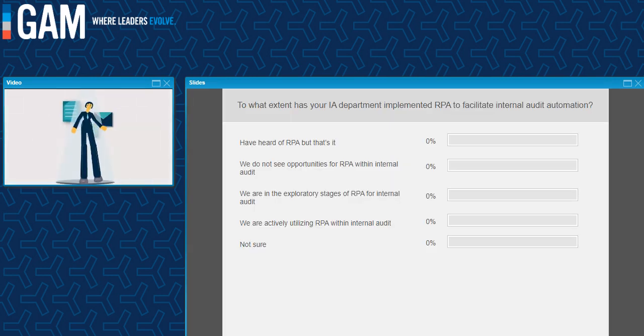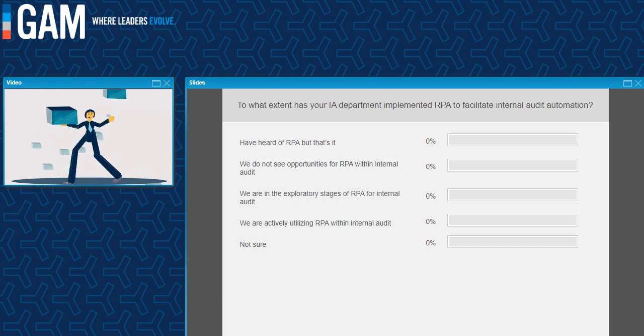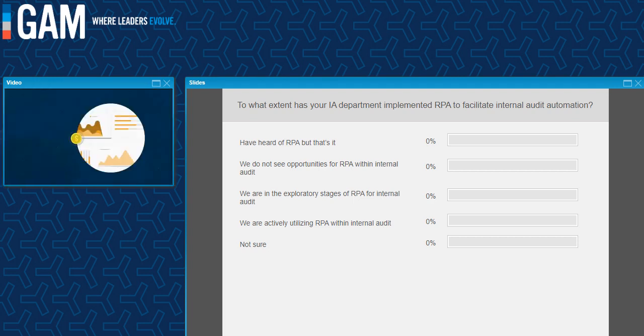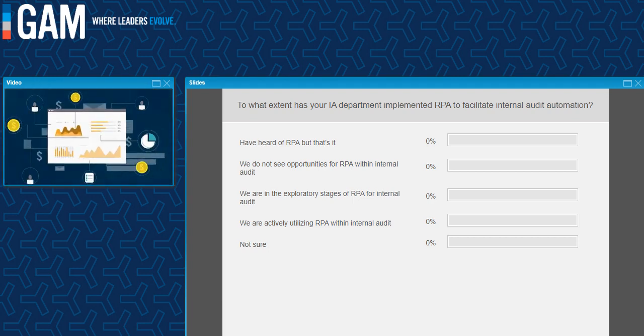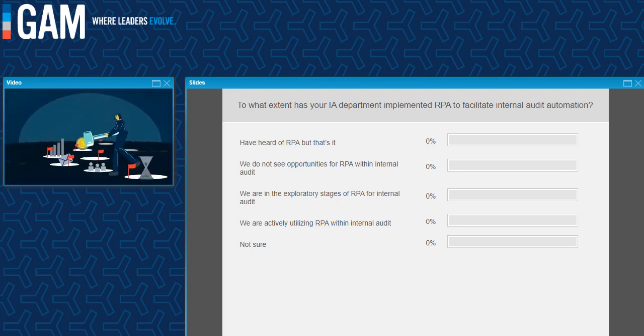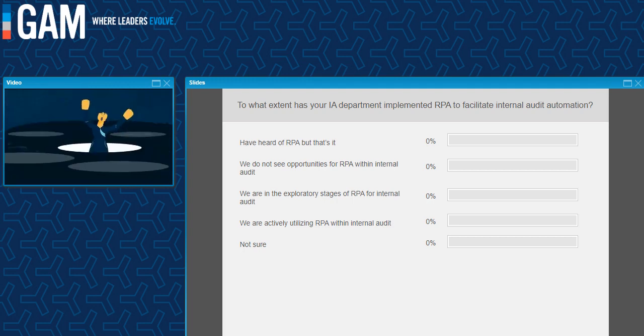If you're responsible for internal audits, you're in charge of more than just the numbers. Audit leaders are accountable for managing risk, ensuring compliance, and accurately reporting on massive sums of data, often spread across multiple systems. It's a big, time-consuming, and sometimes intimidating job with lots of potential for human error. Manual processes and reviews are expensive and require too many resources to manage. A lack of standards and incomplete testing can result in missed findings, sanctions, and penalties. And weaknesses in controls can even expose your organization to fraud.